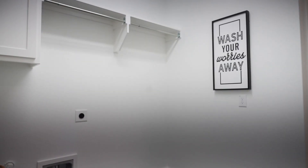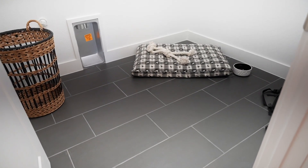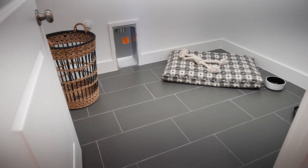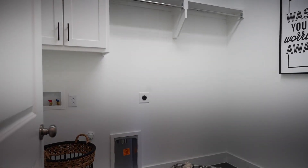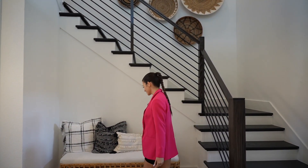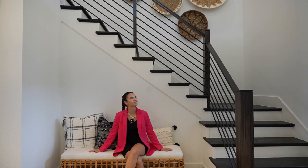Here you have your laundry room — very pretty in here too. It's a big enough space to fit everything you need and there's even some storage space up top. Some people love to turn the laundry room into a little dog's room. We've got a little lounge area here by the stairs — so cozy and beautiful. Wait until you guys see the kitchen and the living room!